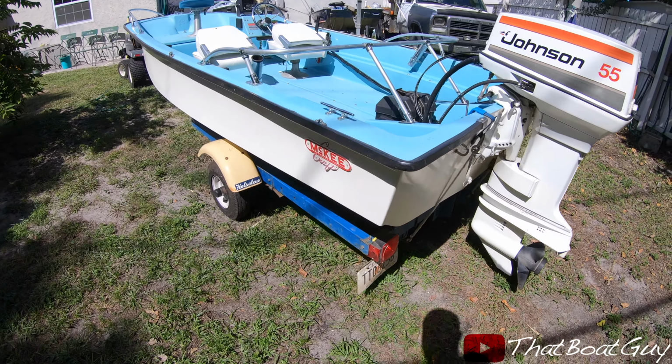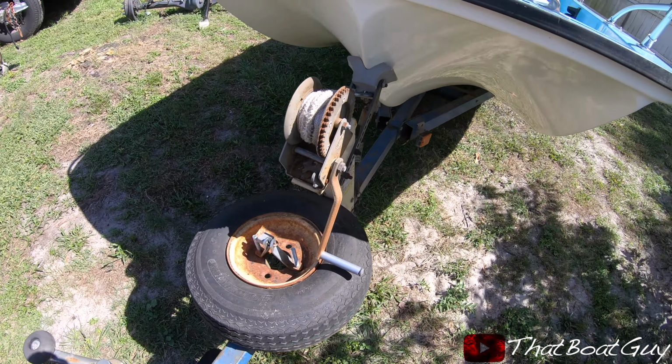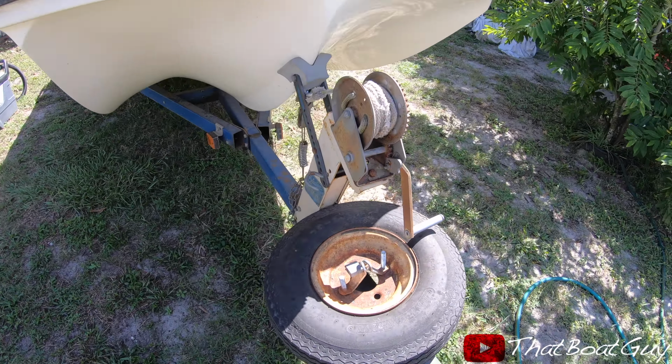It's amazing. This boat is just a pretty boat. Look at that. It even has a plate on here, and I think there's even a registration for the trailer on here from 1978. Look at that. Issued '78. Isn't that crazy? The original registration. Wow, it's still on there.